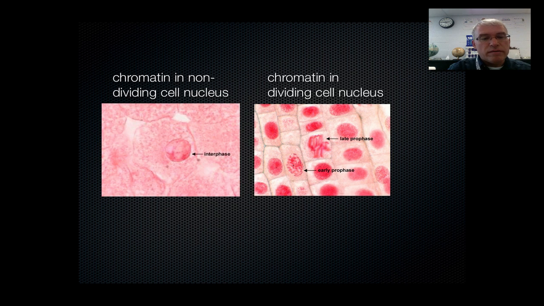So here's a picture. If you look right here, this is a cell. Here's the cell membrane. Here's the nucleus here in the middle, slightly darker. It's been stained with a red stain. I think it's called eosin. And this cell is in interphase, which is a way of saying that it's not dividing, and you can see that there's no visible chromosomes in here. But if a cell is starting to divide, as you can see in this cell here and this cell here, the chromatin is condensed into something that's more easily visible, and you may even be able to count chromosomes when the cell is dividing, but not when it's not dividing.